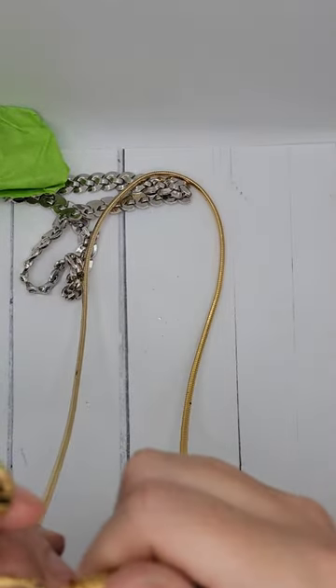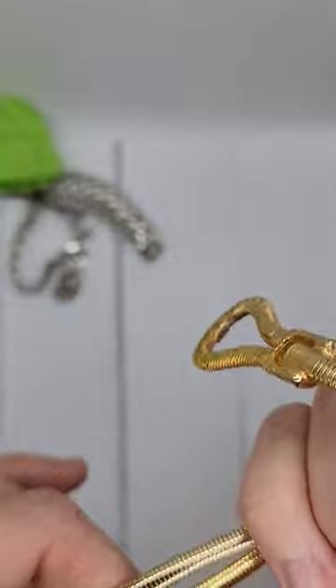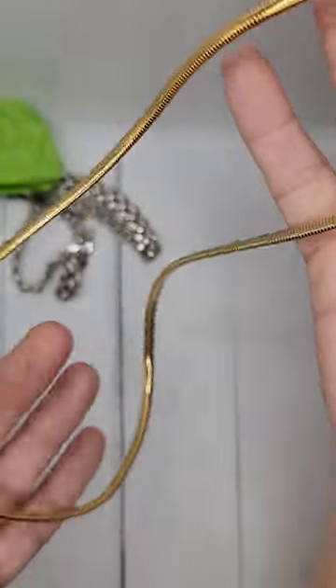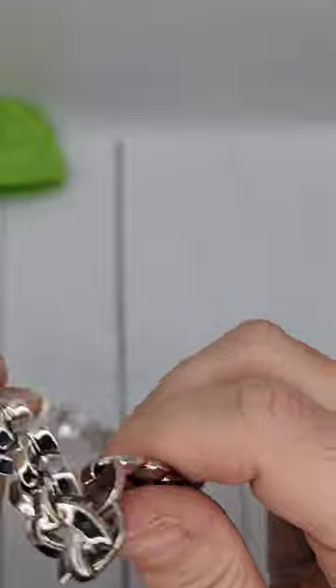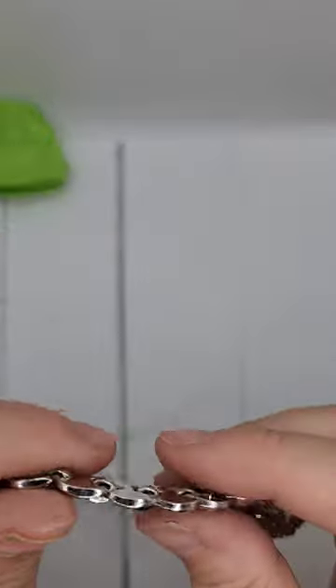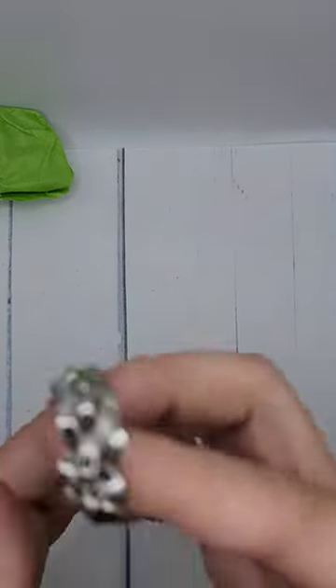I'm unsure about this — oh, it's an Incline. An Incline — it's in pretty good condition. I'm assuming this is a necklace, so I'm going to look into this — it probably goes like that. Very pretty. And we have a very nice flat silver tone chain in very good condition. It is signed — it is signed Trefari. So we're definitely going to list this beautiful Trefari necklace in really good shape.